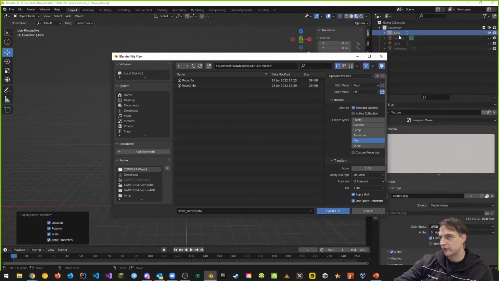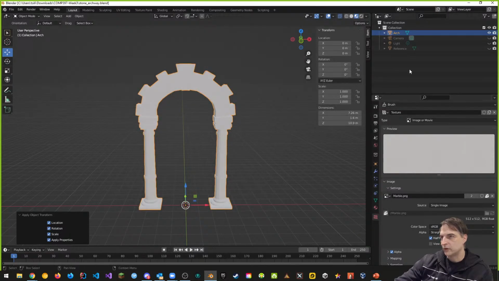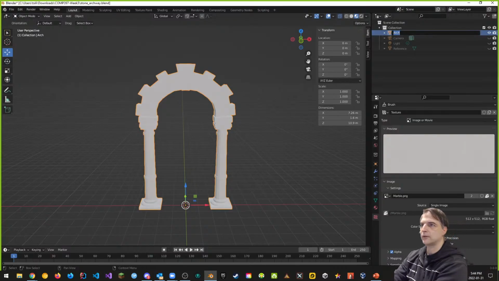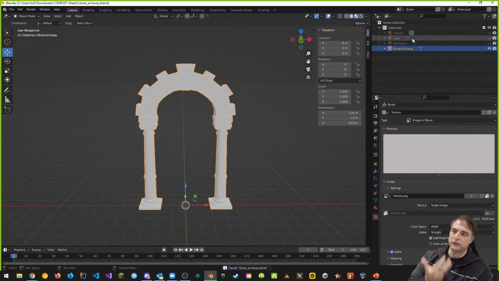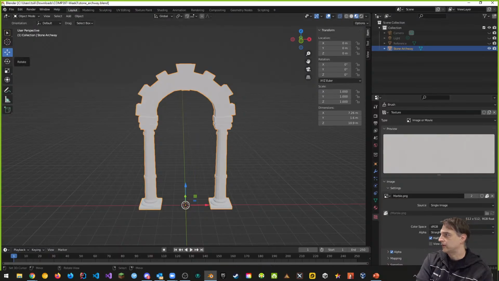That's important because we're just exporting this arch. Hold on, let's change this to Stone Archway. Again, anything you do here is what you're going to bring into Unity. So the more work you do here, the less work you have to do in Unity. That's the idea.